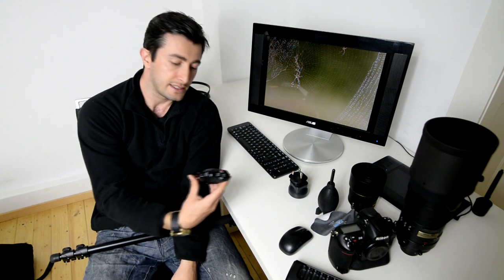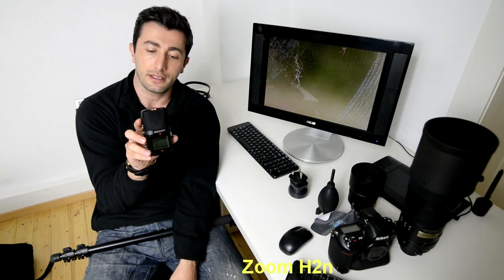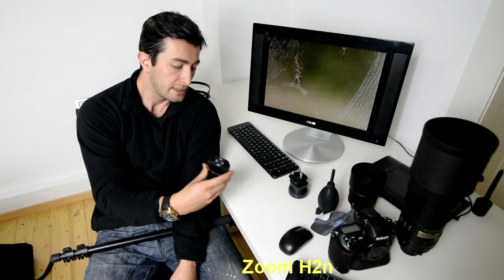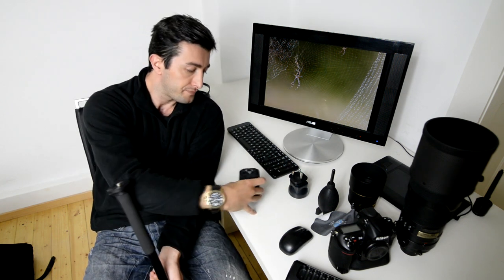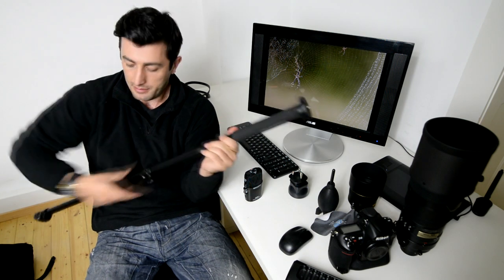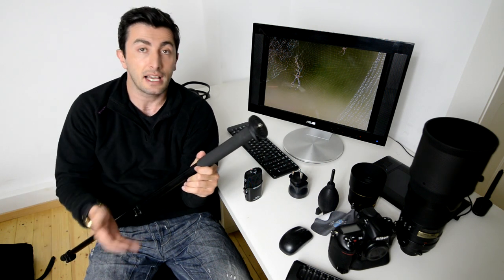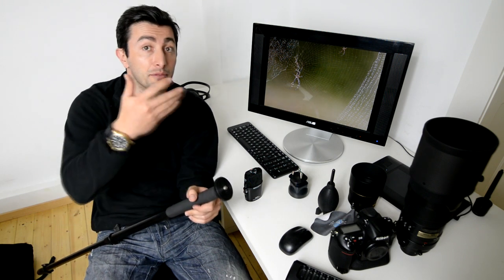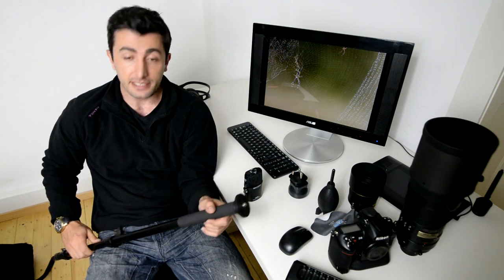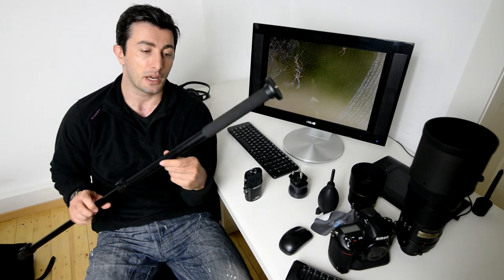I'm recording my voice with this voice recorder. It's called Zoom H2N. That's the one that I'm using at the moment. And it has a thread that will attach on top of a monopod. So if you just put it on the monopod, you can make it longer and bring it closer to your subject. So this is going to isolate the engine sound if your vehicle is on, and it's going to be closer to the subject, so it's going to be a more direct sound that you're recording. And plus, if you're having a little camera like a GoPro, you can have lots of good angles with this. So a monopod is going to be very useful.